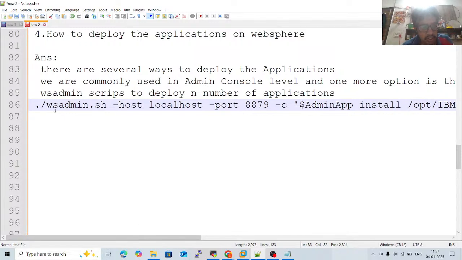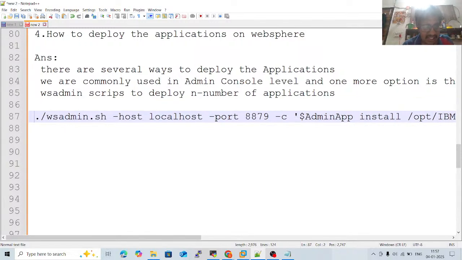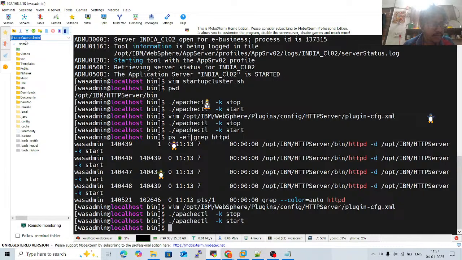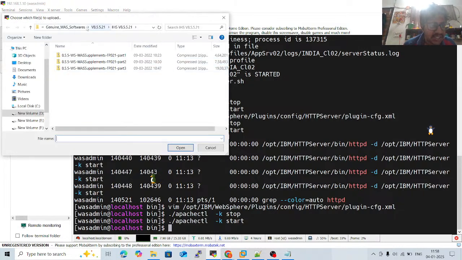We can use the script to deploy the applications, and I will deploy one sample application.